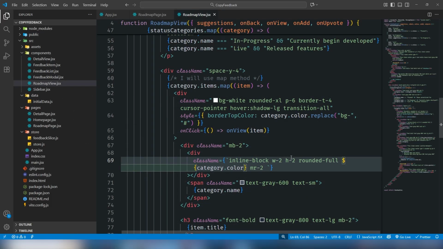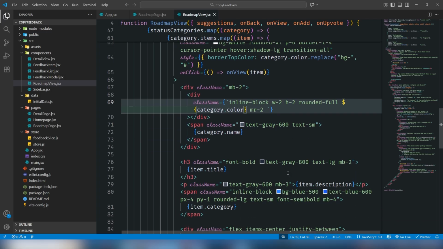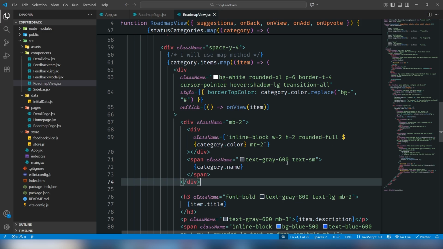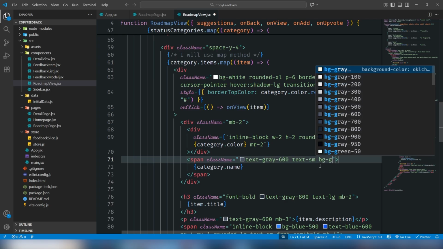Feature enhancement. Give me a second. I will use manually colored and let's see what happens. I will use the BG keyword.